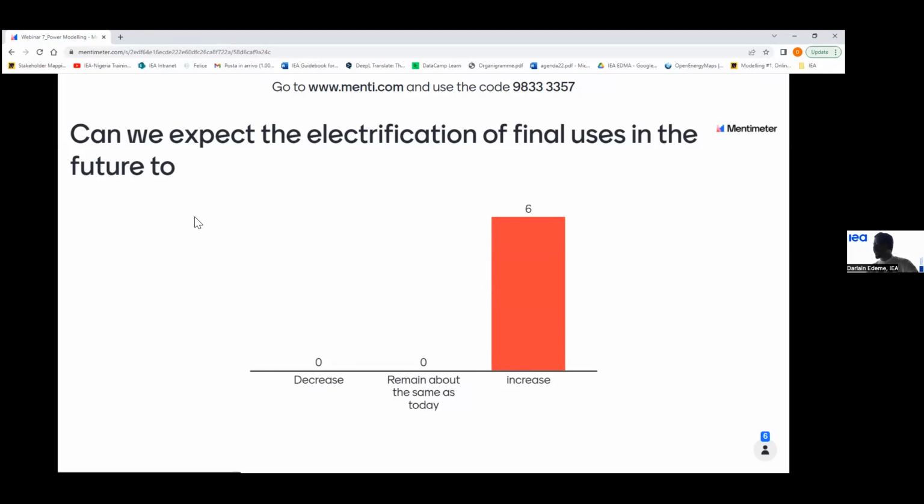And we will see in the next slides what is really this trend, how we can model this trend, and what we as the IEA, but also other entities that do this kind of analysis, think the final use of energy in the future will be shifted through the use of electricity for final uses. So that's it for the moment. We will have a few other questions later during the presentation.